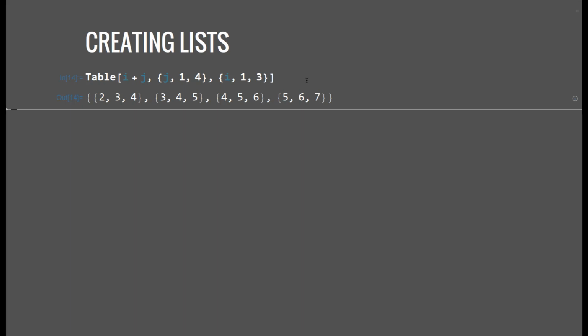So what you see there is a list of lists. The main list is this one here, from here to here, and then we have a list of sublists. Each one of them is a list. Now, how this is evaluated is going to depend on the order in which you put these iterators, and I will explain that a little bit better.